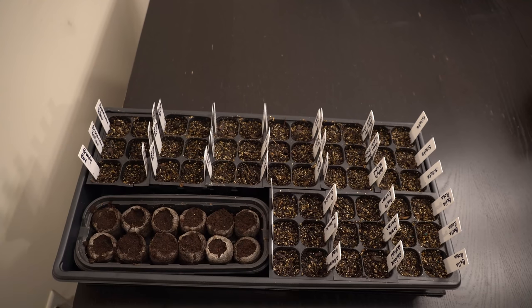Using seedling heat mats, we can expect tomatoes to start germinating in as little as five days, and most should be up within seven to ten days. However, it's very important that as soon as the tomato seedlings start germinating, you quickly move them into direct sunlight — either underneath grow lights or in front of a very sunny window. If you're not in very strong sunlight with the heat mat running, they will become very leggy and grow too tall. You only use the seedling heat mat until the first handful of tomatoes break ground.